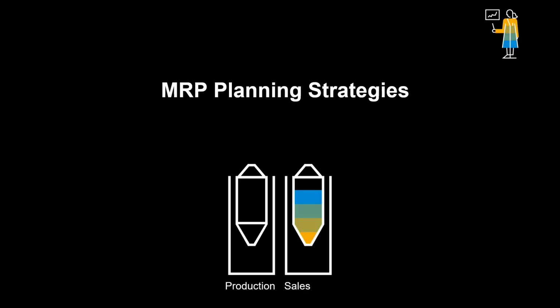The planning strategies, which are used by the MRP, are the interface between the sales and production departments of a company. This interface is a very critical one, and very often the two departments work in silos. The strategies which will be examined in this video are the connection between demand and supply, with the goal to fulfill all customer requests on time and in full, while minimizing waste and keeping a stable manufacturing process. Proper use of the planning strategies enables both goals.